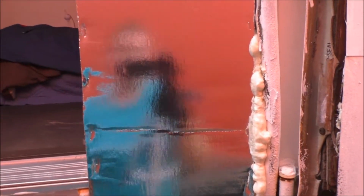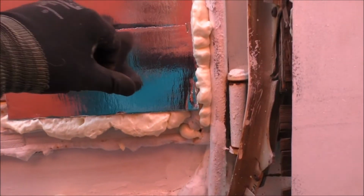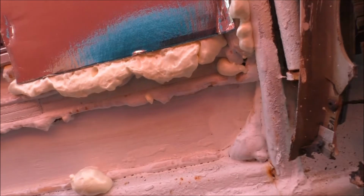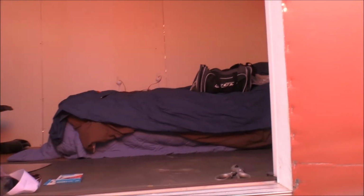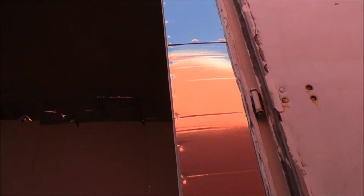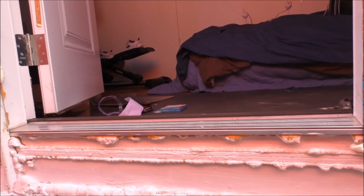It's not gonna get any more, and you guys can kind of see me in the reflection. I'm waving, and just check this. Oh yeah, it worked well. That's great. So $4 did quite a bit of fixing up that entranceway. And then the thermal pan I got from work for free, these two pieces, and we can use the scrap for other jobs and stuff.